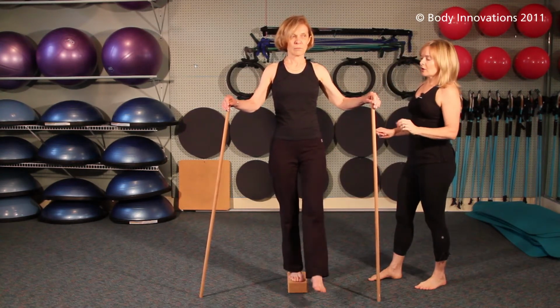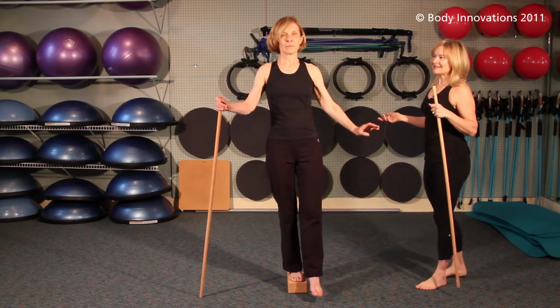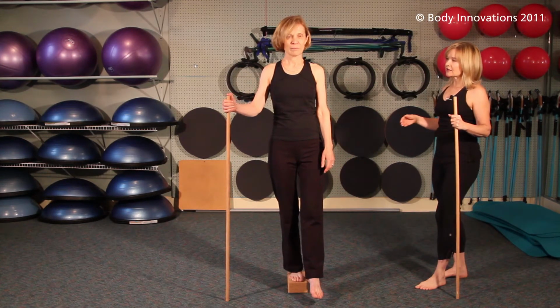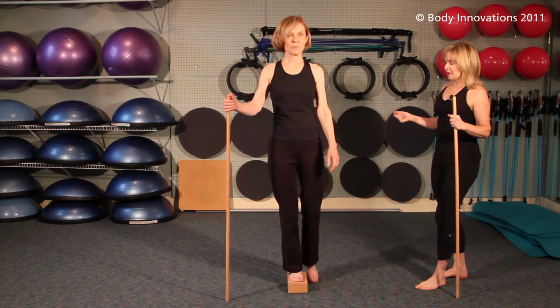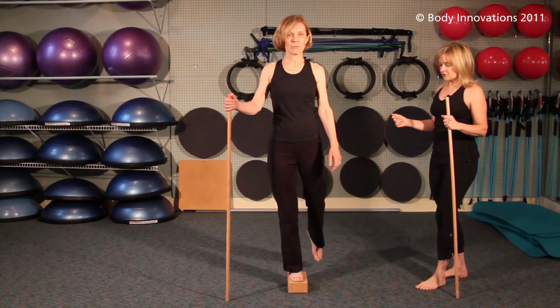So now, Barb, can we take away one stick? So she's got one stick to use as counterbalance. Could put it in either hand, I'm up for that, and then try the leg swing again. How does that feel? Is it a little more challenging or making no difference? Okay. So this would be a progression with this exercise.